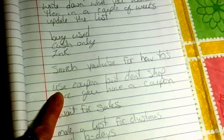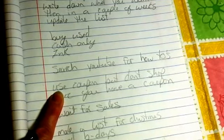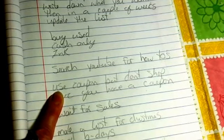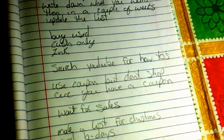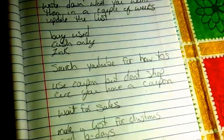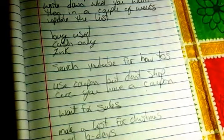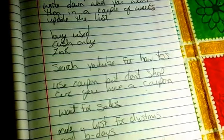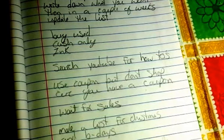And just because a store has a coupon, like Joann's and Hobby Lobby and Michael's, they frequently send you 40% off coupons. Just because they gave you a coupon does not mean you have to go and shop. Recently there was a 60% off coupon, and you could use it for 3 days. Each day you could use it. Well, I only used it on one day. I didn't go back the other 2 days. I picked out an item that I had on my list that I'd been wanting, and that's what I used my 60% off coupon on.